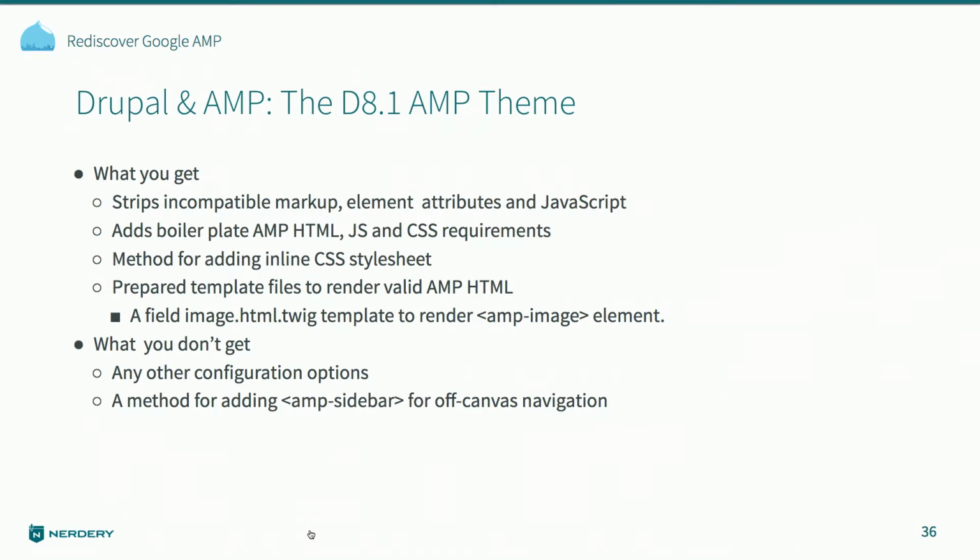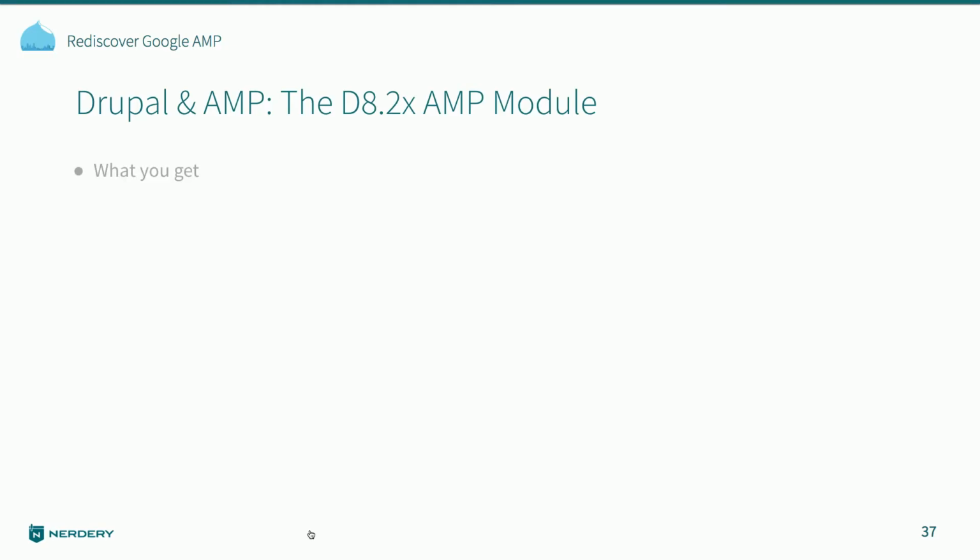If you remember earlier in the talk, I drew out the AMP sidebar because it's fairly important for navigation. So if you're going to have a full sort of website experience using AMP, navigation is pretty key, and the AMP sidebar is where it's at, and it's not really supported there in that theme. So you have to provide your own sort of logic in the theme to provide that, or between module and theme. And so we'll talk about the module here.